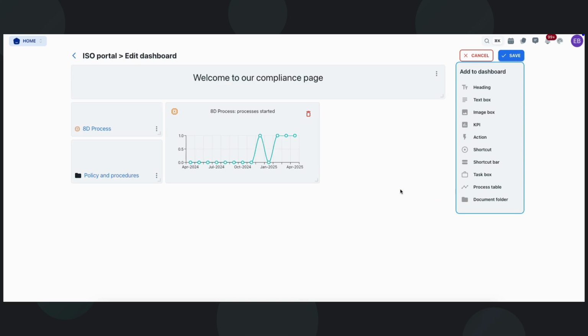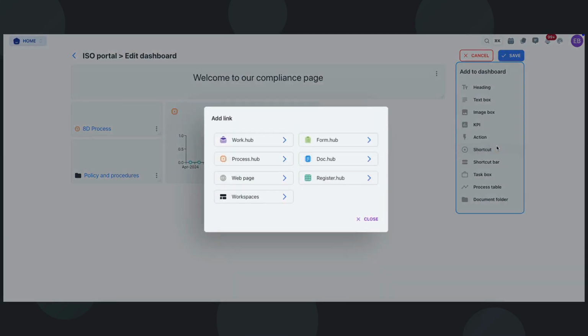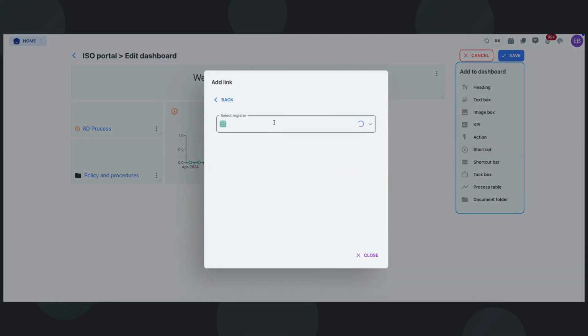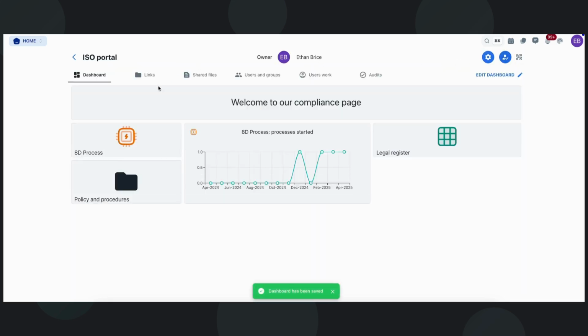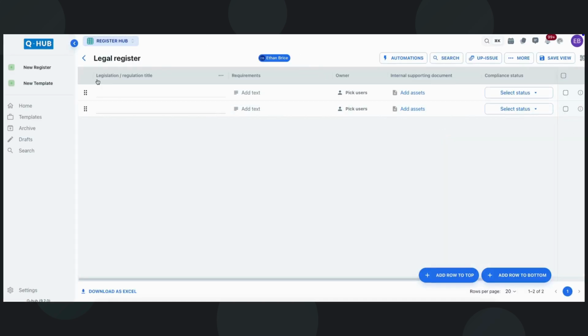But the most common thing for this situation is just going to be using the shortcut tab. So create me a shortcut, go to my legal register, for example, would be a good one for your auditors to be able to go into. Now remember, the access in each of these will depend on each shortcut's access restrictions. But essentially what the portal does is whenever you add a shortcut to something, the portal user automatically gains access to that thing. So by adding legal register to the portal dashboard, when you add an auditor, they will click on this and it will take them directly to the legal register.